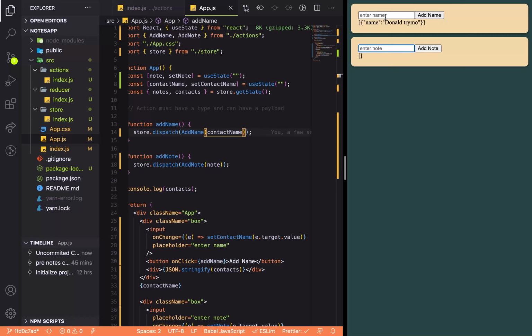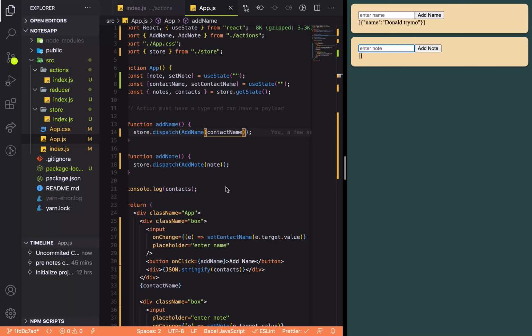And we can make more modifications to this, that once the name is added, we can clear the field, or once the note is added, we can clear the field, and after we can make a better looking UI, which I'll be showing you in just a bit. But that's what we expect you guys to work on. This video is more specific about understanding Redux, right? So that's the reason we are going to conclude this video at this stage.